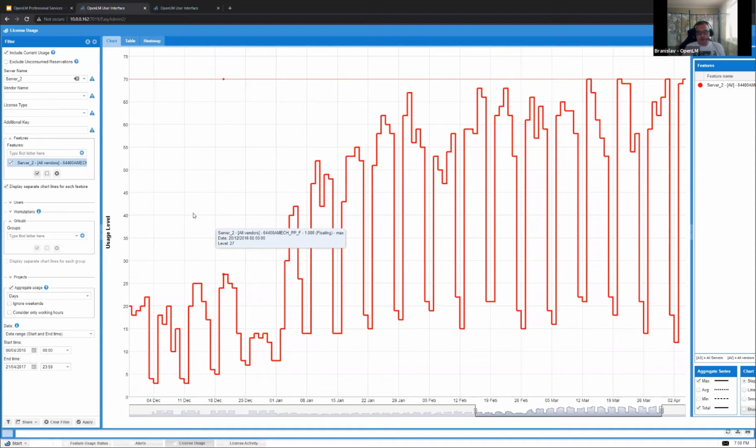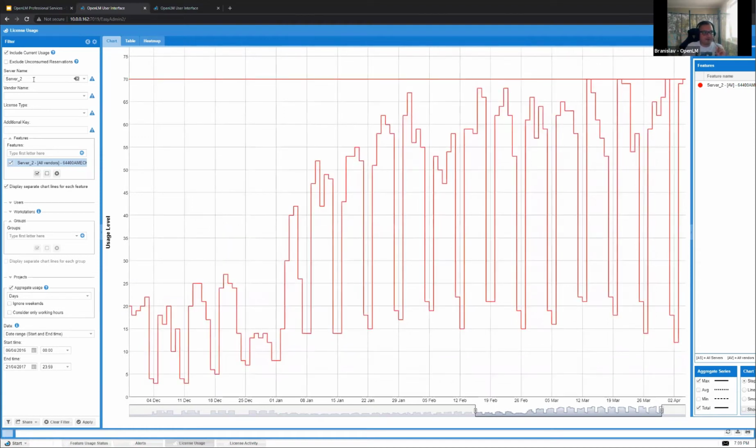To actually be able to measure the compliance with OpenLM, you need certain data inputs. You need to know certain variables. So the first variable that you need to define yourself, and right now our system has a small way of allowing you to predefine it internally. Like you see, my server name is server2, and you can name the server whatever you like. So in theory, you could name it with the predefined usage scope of the license. But for the purpose of this discussion, let's say that my server2 is residing in Germany.